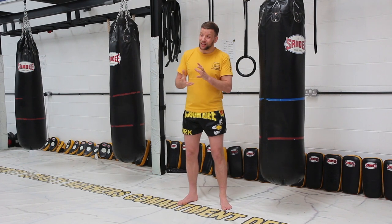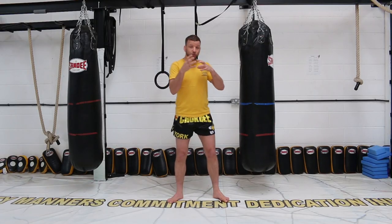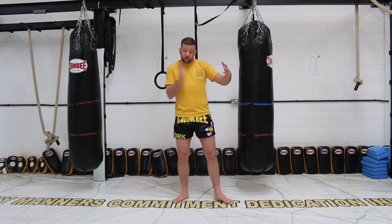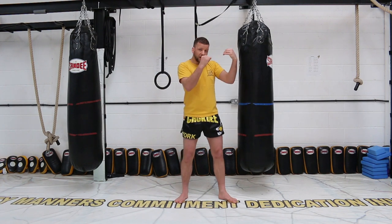When we're doing swing knees on the bag, this is when we've already engaged into the clinch zone. As we were saying before about the Russian dolls all kind of stacked inside each other, we've moved past the push kicking range, the body kicking range, the boxing range, we've engaged into the clinch, and we've taken a good solid grip around the back of the head and probably on an arm.